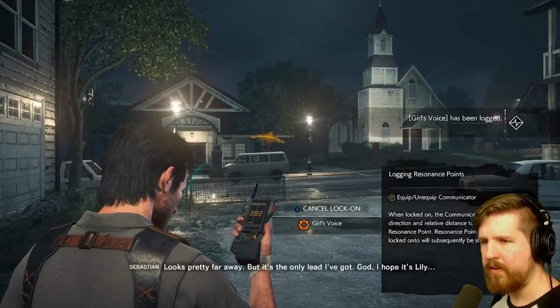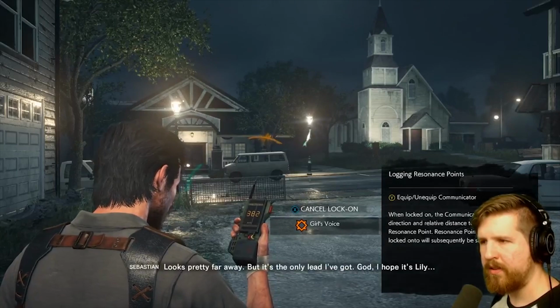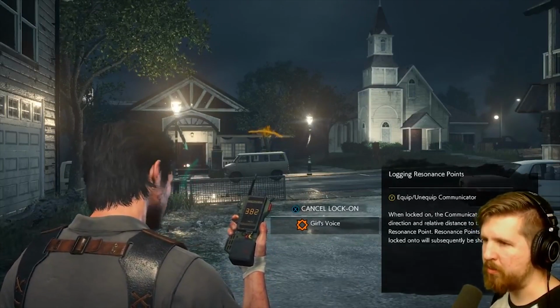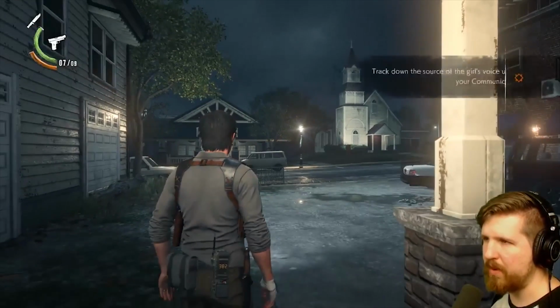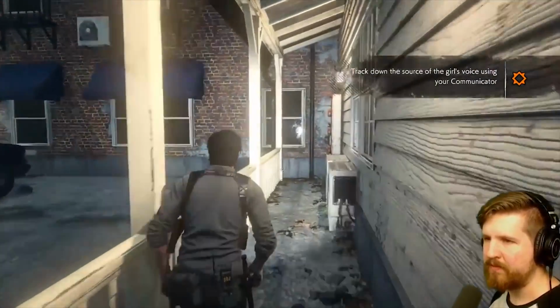Looks pretty far away. But it's the only lead I've got. God, I hope it's Lily. When locked on, the communicator will show the direction and relative distance to the locked on resonance point. Resonance points which have been locked onto will subsequently be shown on the map. Okay, well then we don't need the resonator. Right? Is there a map?